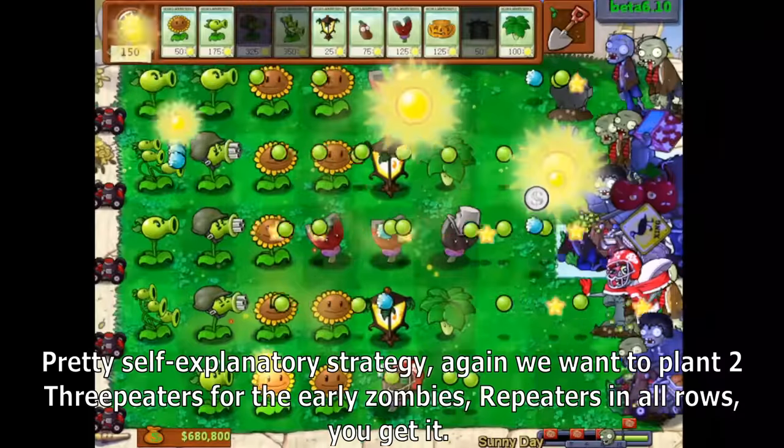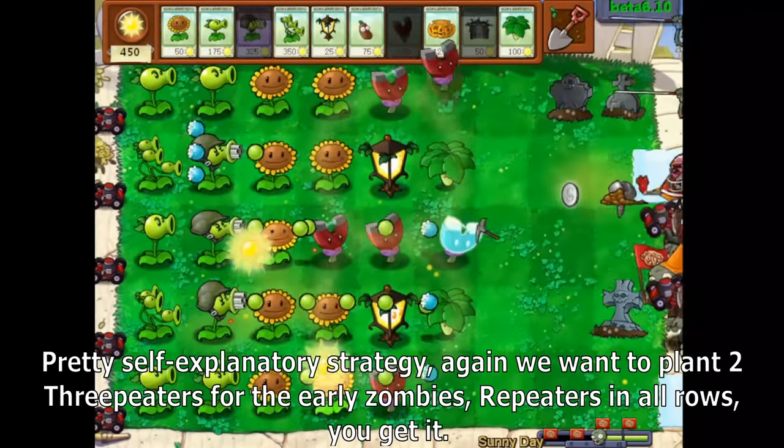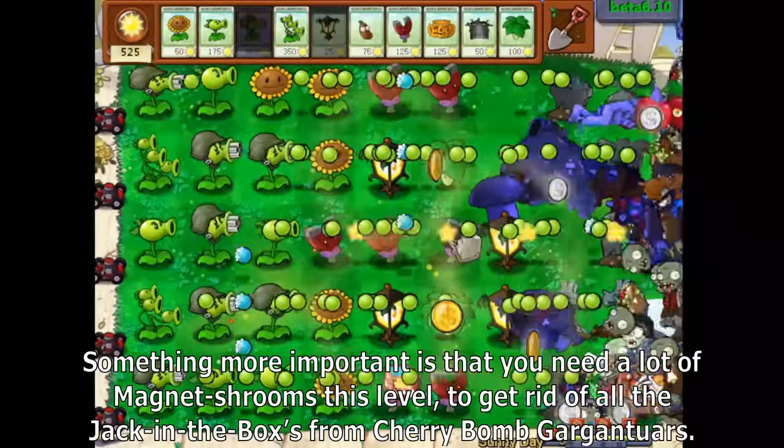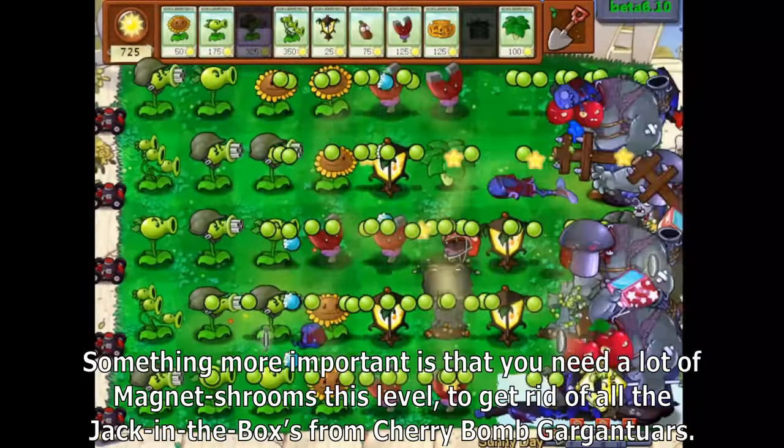Pretty self-explanatory strategy, again, we want to plant 2 3-Peaters for the early game, repeaters in all rows, you get it. Something more important is that you need a lot of Mana Shrooms this level to get rid of all the Jack in the Boxes from Cherry Bomb Gargantuars.